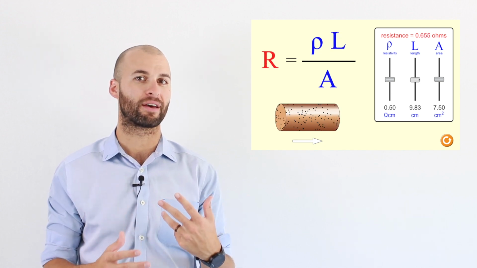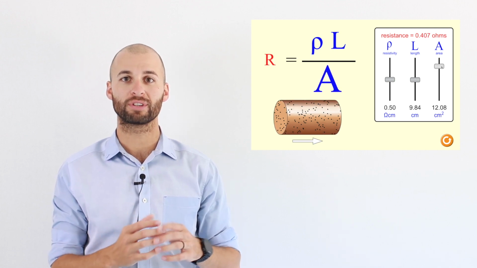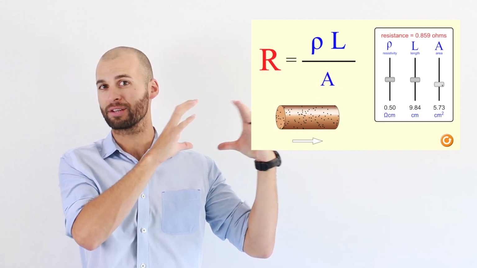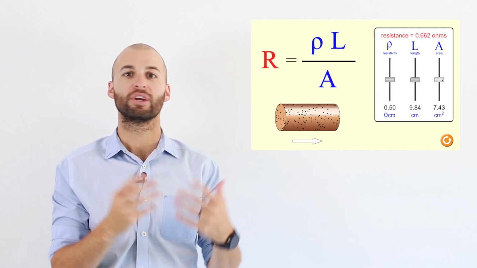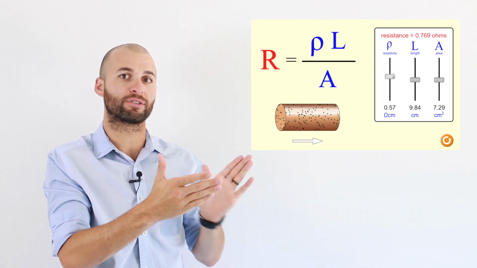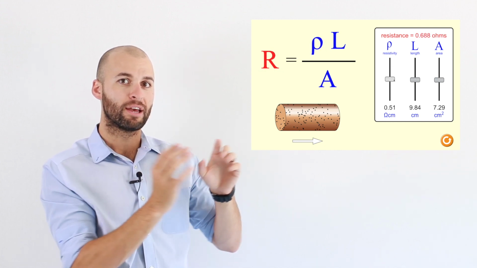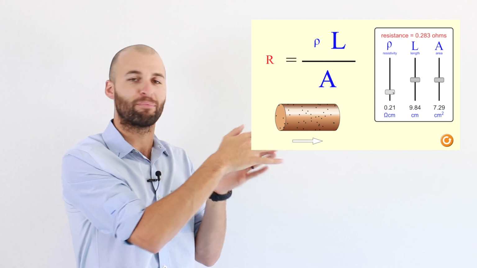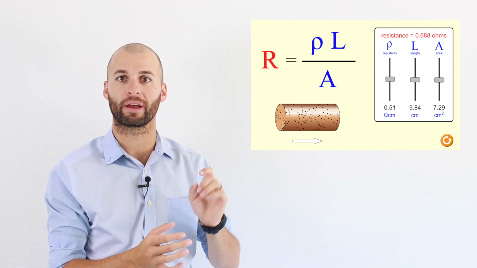The area, though, is actually inversely related to resistance. In other words, the wider the cross-sectional area, the easier it is for that current to travel through. You can imagine it like a narrow door versus a wider door. A narrow door, a small cross-sectional area, means all of that current has to jam-pack in there, and it can't go as fast through that small cross-sectional area. But you open up the other door, you make a wider cross-sectional area, and overall the traffic can move faster.